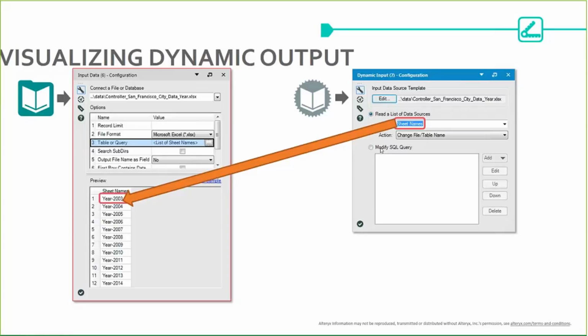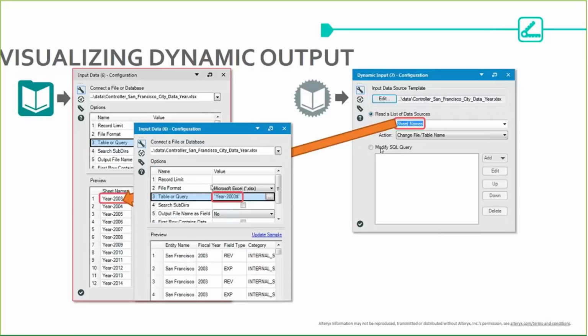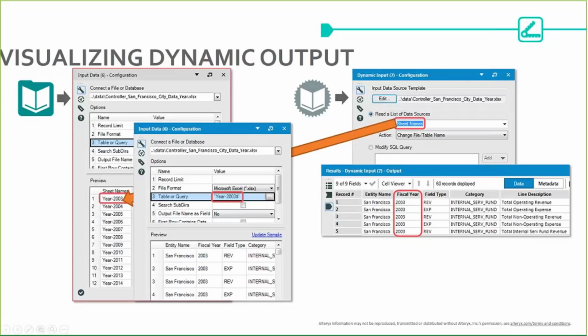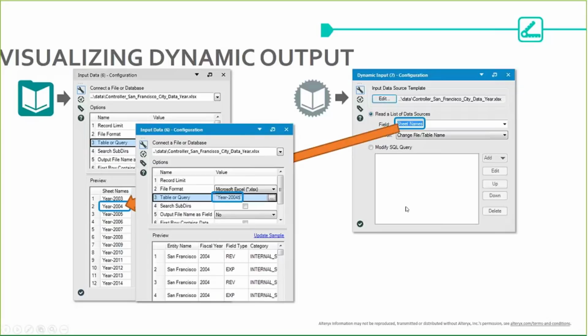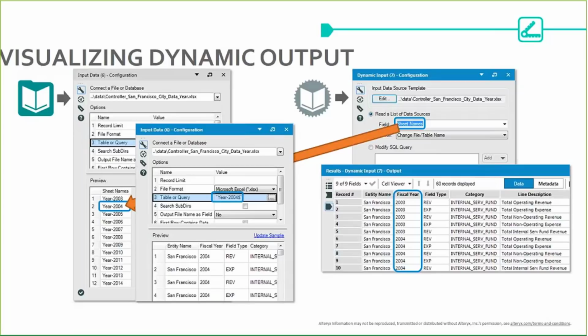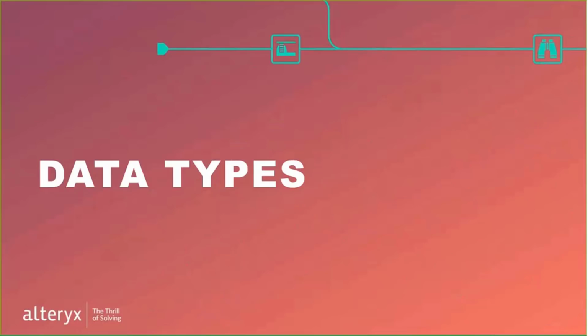So what's really happening, if I was to create a visualization, is it would look at that sheet field, look at the first value, and essentially underneath the hood, create its own input configuration file for the year 2003. And it would bring 2003 into my resulting data set. Then it would move on to 2004, create an input data tool under the hood, and then bring that in as part of the data set. So now you can see I have 2003 and 2004 together. And that would keep going, so on and so forth, until it reaches an end.